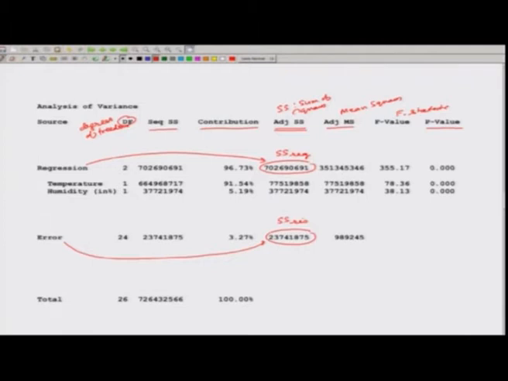Now the software is also dividing the sum of squares due to regression into two components: the sum of squares due to regression due to the variable x1, and the sum of squares due to regression due to the variable x2. This is the sequential sum of squares, divided into two components due to x1 and x2, and it is used to understand the contribution of x1 and x2 in the regression sum of squares. Here you can see this value is 91.54%. That means out of the two variables, temperature and humidity, temperature is contributing nearly 91.54% and humidity is contributing only 5.19%. The component of error is only 3.27%. The sum of squares due to residual will remain the same as SS res.